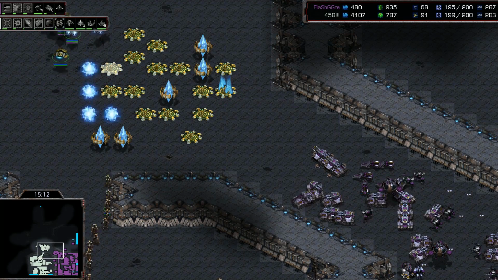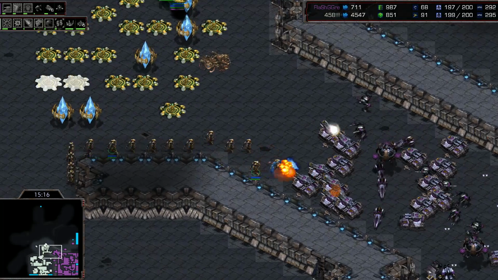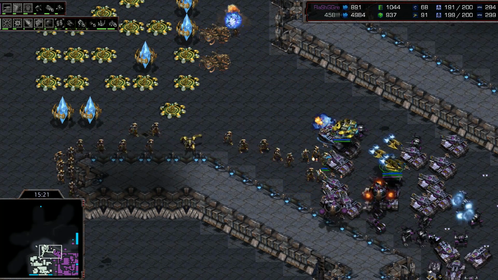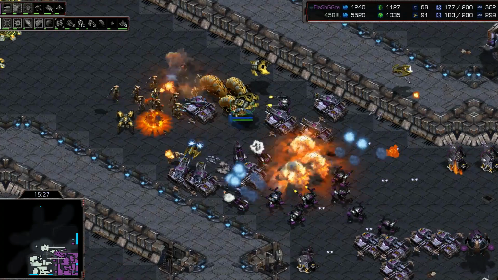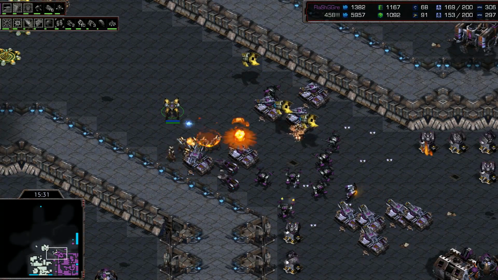Here we go. Going for it. Storm on the way from 458 too. Zealot trying to get on top of these tanks, but there might just be too many. Okay, the drops are real though. Trying to get some drops on in here. Reaver dropping right on top of the chaos is real, ladies and gentlemen, right now. Trying to break through. I'm not sure it's enough.